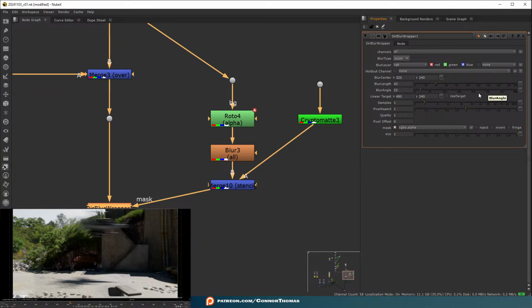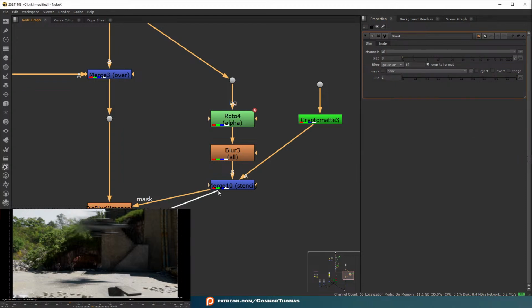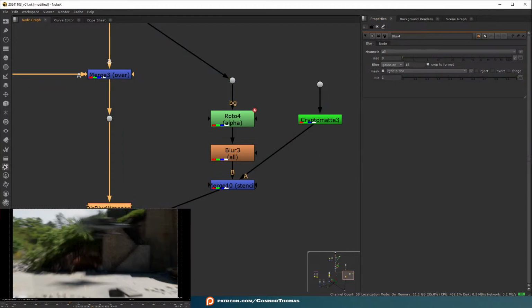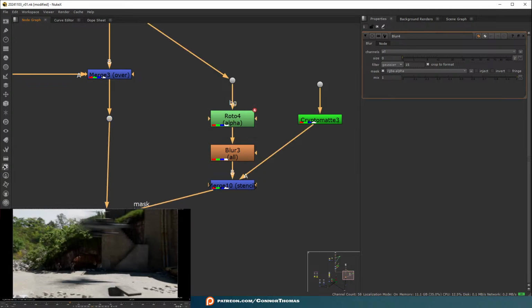Why is my blur angle not changing? Blur length, blur center. Target? What is... Maybe not. Let's just stick with blur. I never know how the directional blur thing works with this.